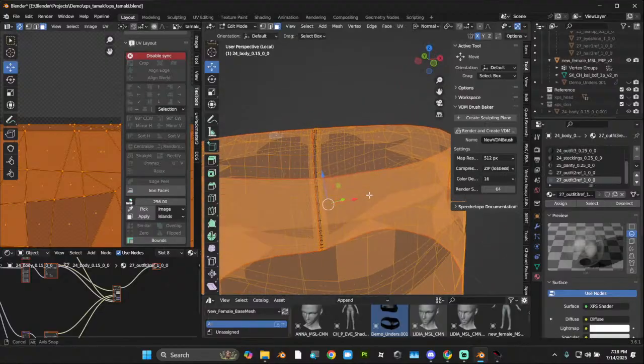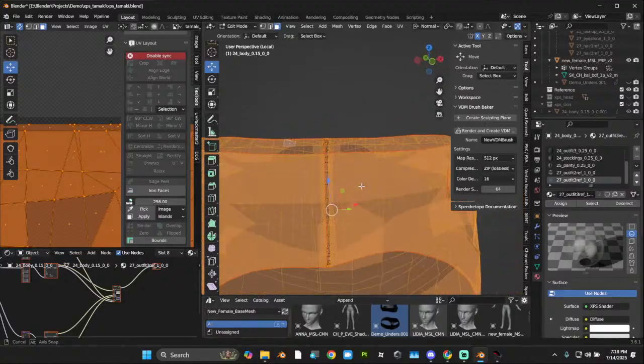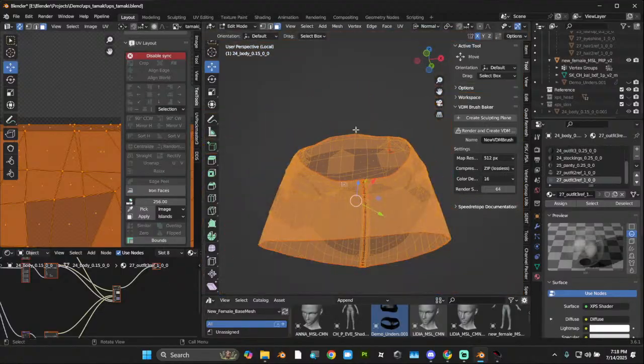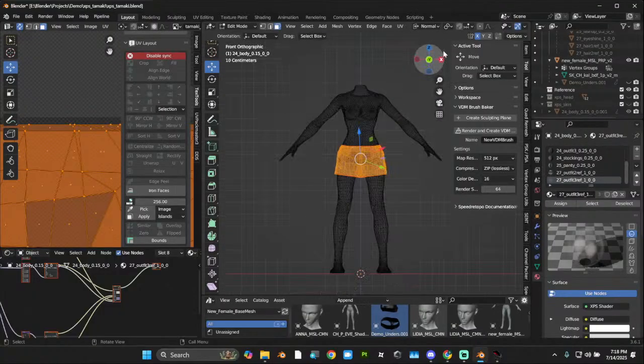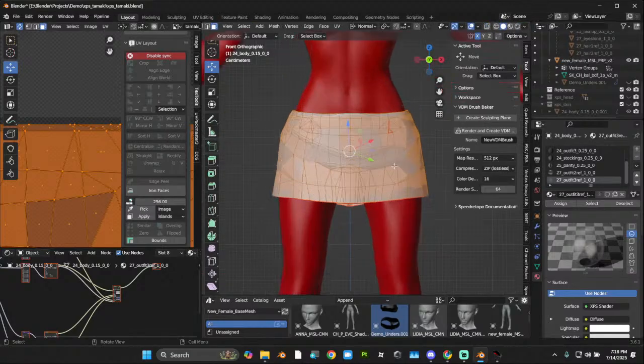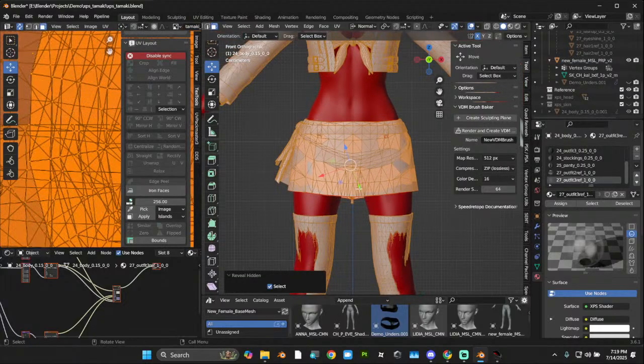Now, what I could also do, which isn't necessarily going to be super hard, is just replace this section, right? So I think that is what I'm going to do. So I'm going to hit Alt H to bring everything back.